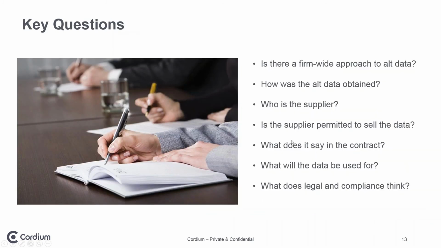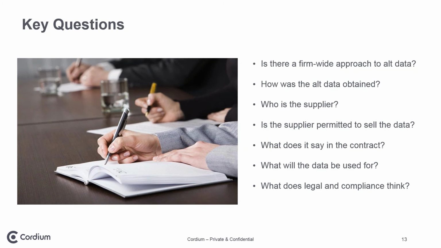And finally, we'll wrap it up with just a couple of slides that talk generally about key questions and things to think about when using alt data. First, key questions. Before you're using alt data, maybe you should be asking, is there already a firm-wide approach to alt data? Has senior management and the board said anything about using it? How would the use of alt data align with existing priorities, as well as its risk appetite? As we've probably made clear here, using alternative data is not without risk. So is this something your firm is interested in getting involved with?